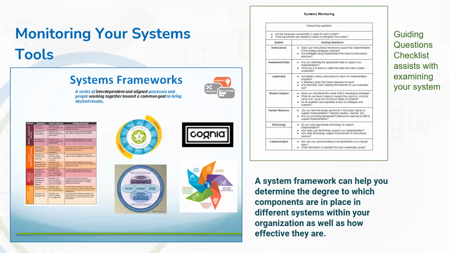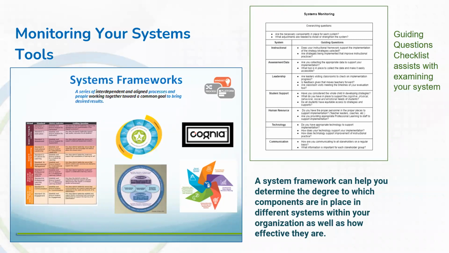To be able to measure systems effectively, it is important that a district have a framework with an aligned assessment tool to use as a reference point. The tool should include a description of the various systems, as well as the components of what the systems should include.